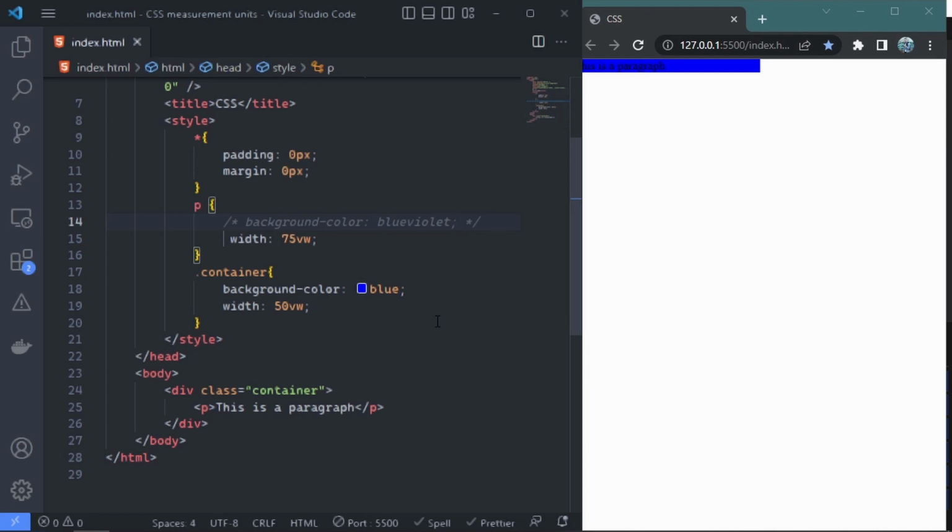Those are the last two relative measurement units that we have to look at in this tutorial. So guys, that's it for this tutorial on different measurement units, and I will encourage you to go back and take a look at them. I think I've covered much material and tried to explain in the best way I could.